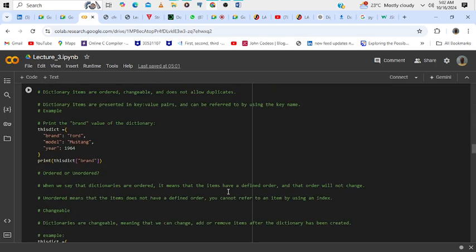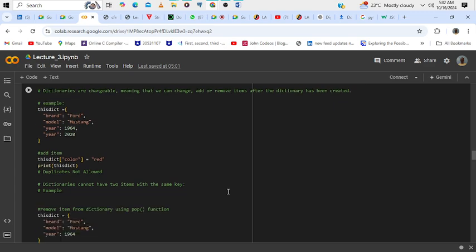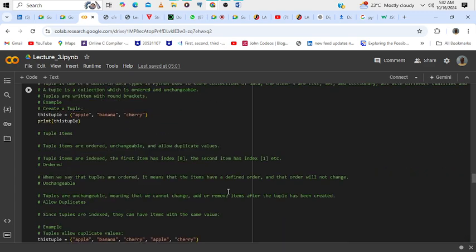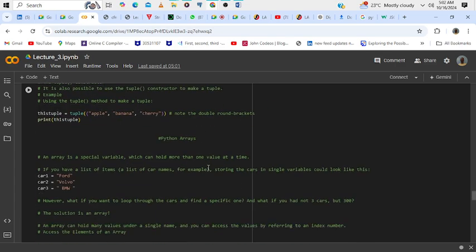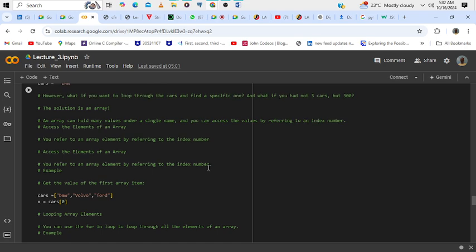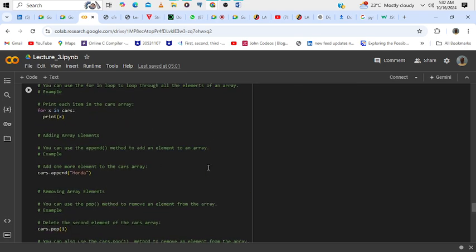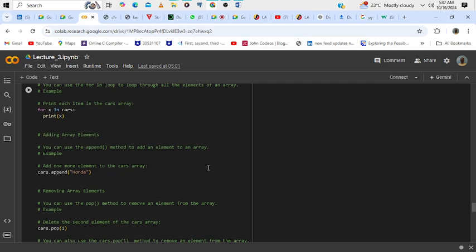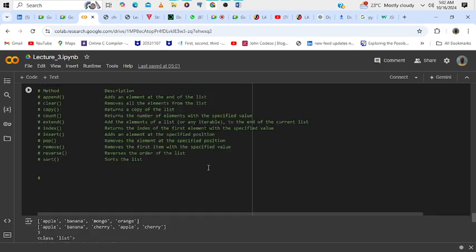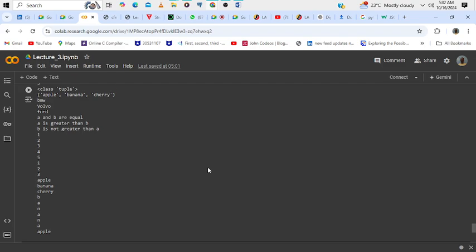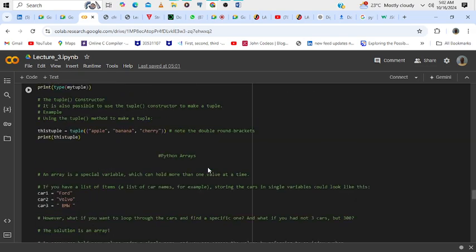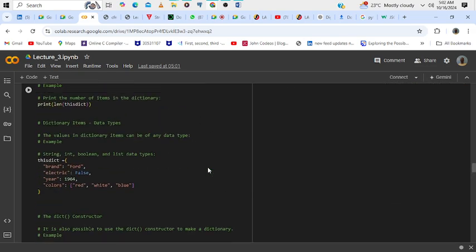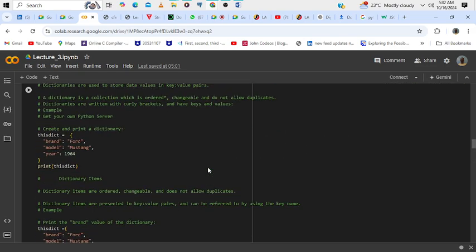So I think you can just go through the examples. I think we did cover some of these in lecture 2. I think I prepared this for lecture 3, so I think we have moved very fast.